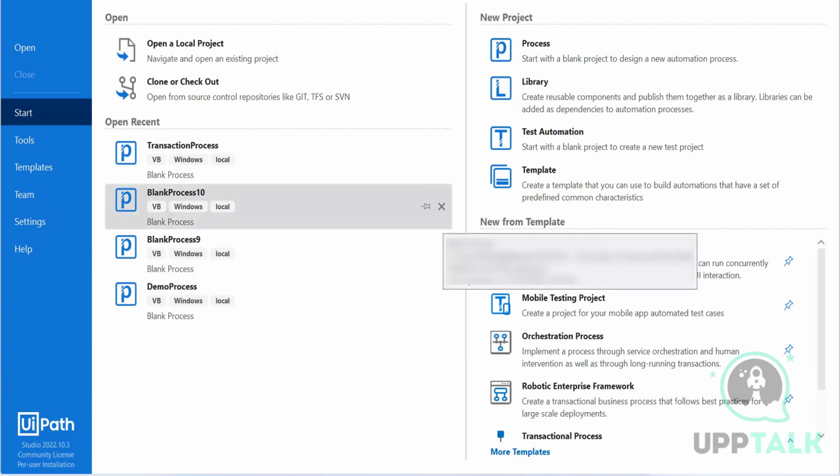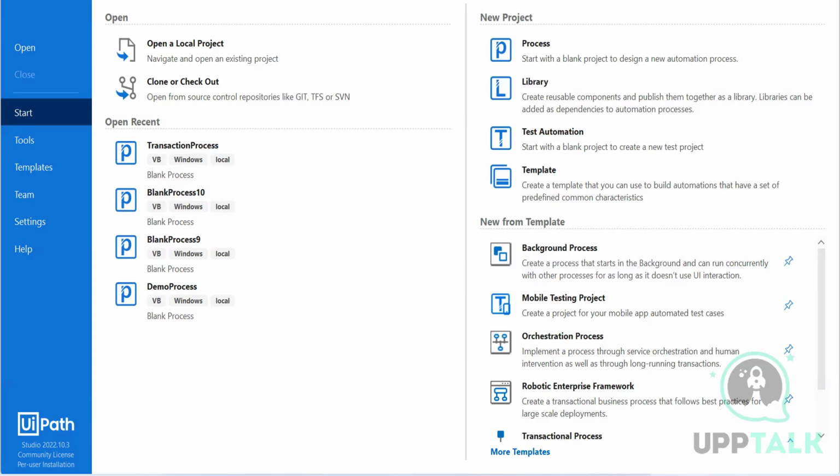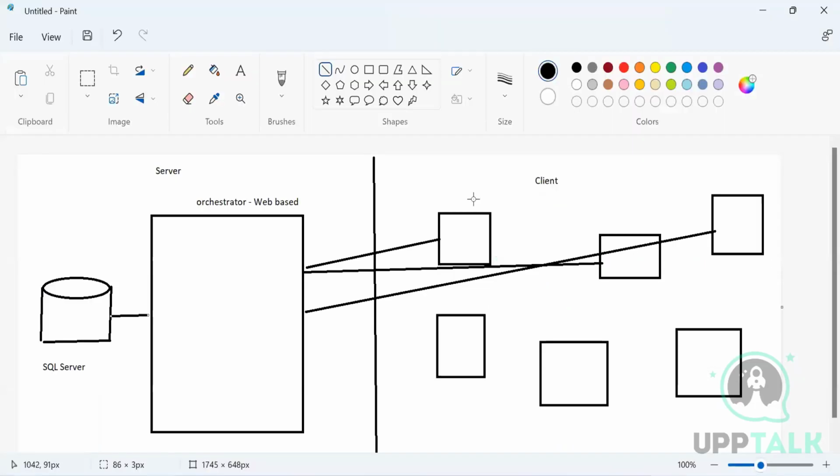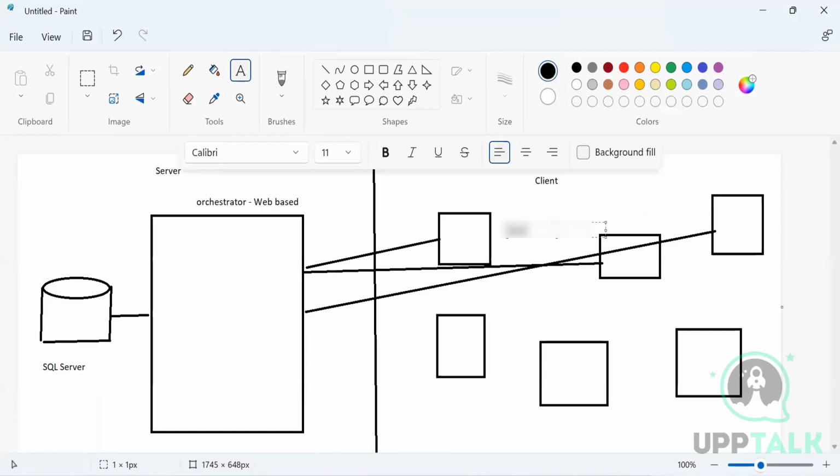Now you want to run it on another machine. Let me go back to my diagram. This is your machine, right, Ajit? You created a process and it is stored in your laptop. Let me put your name, then you will understand. This is Manjula's machine. Now Manjula wants to run the bot created by Ajit. What will you do? You will transfer the file here. Yeah, logically, I will transfer.